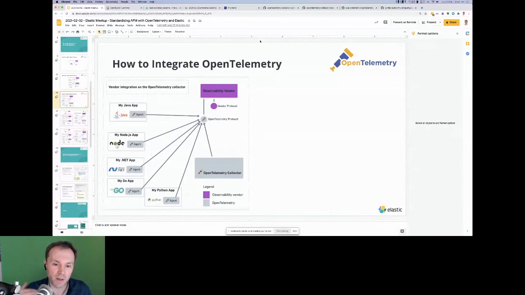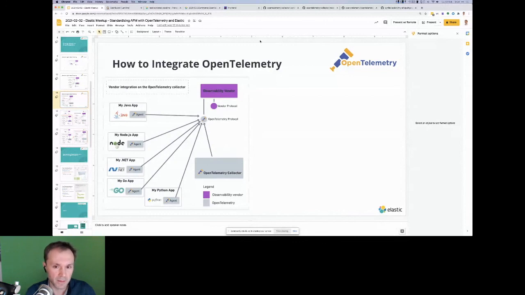We work at having full support of OpenTelemetry. We have some things missing on metrics, but it's minor at the moment, and we are working fast on it. At the same time, we continue to invest and innovate on our agents.